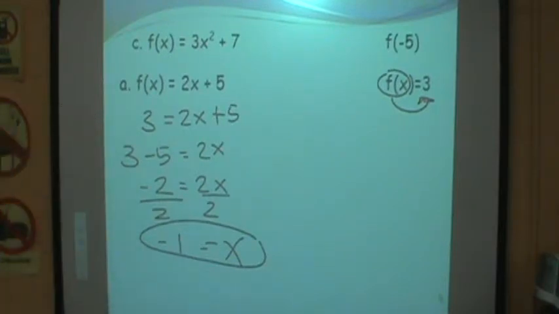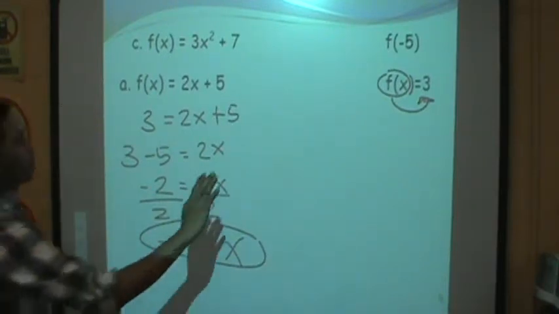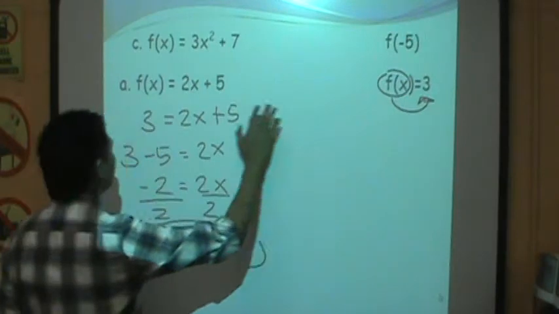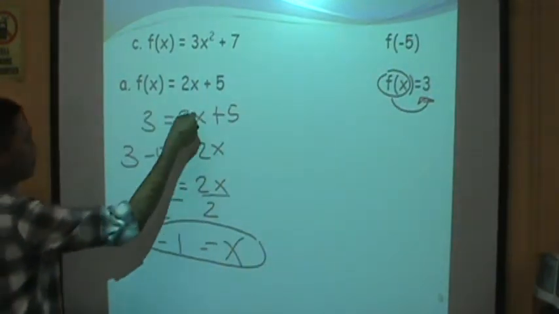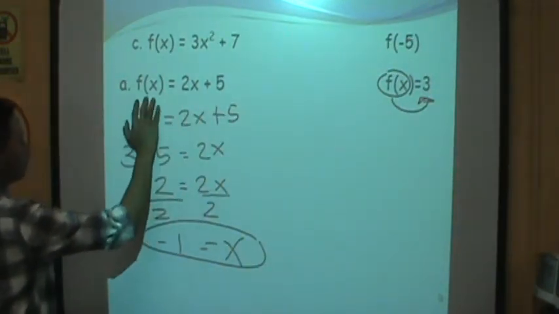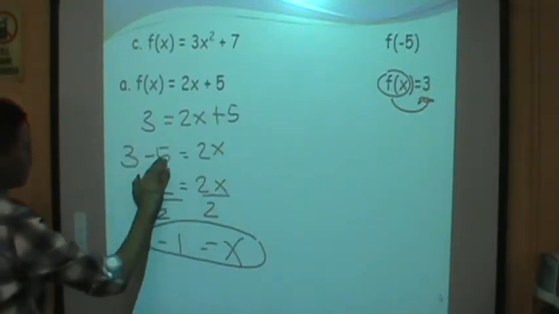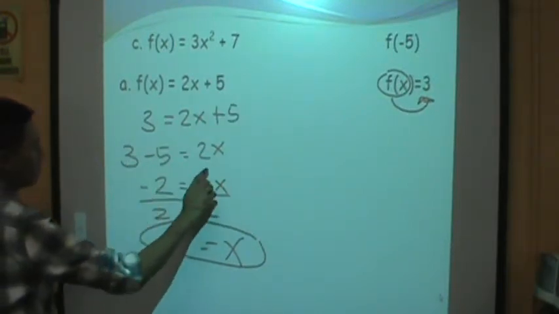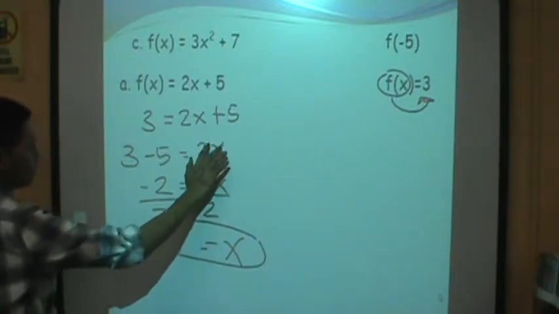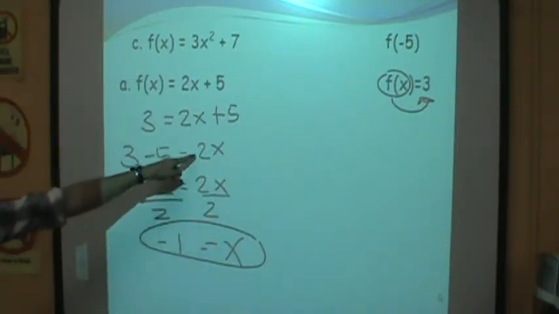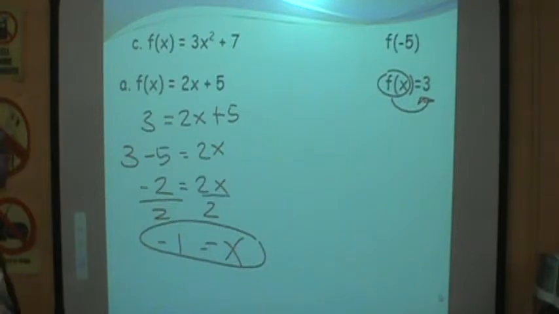It's easy. So again, your 3 is outside, we're going to put 3 outside. Instead of plugging it in, you are keeping it outside. And then move the 5 over, becomes minus 5. That gives you negative, and then divide both sides by 2. Because you want to have x alone, we need to get rid of that 2. So divide both sides by 2.